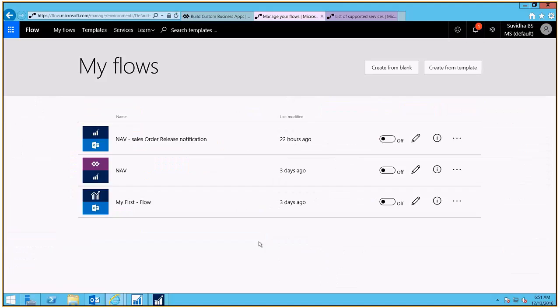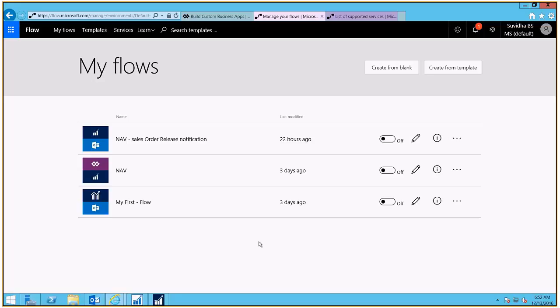Let's start with building a flow from scratch. So what I'm planning to do is, in NAV, when a sales order is released, we can trigger a flow to send an email to a particular person or a customer, saying that okay, this order that was created has been released and it is ready to be shipped.